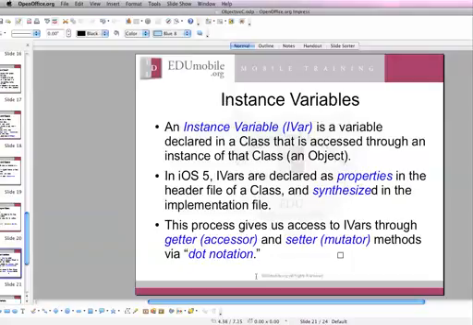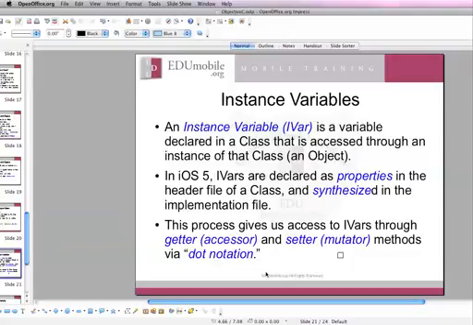We get something out of this approach, the property and synthesize, called dot notation. Now, dot notation allows us to use the class name or another keyword called self, perhaps, to access those IVARs rather than calling a method such as set point or set this or get this.